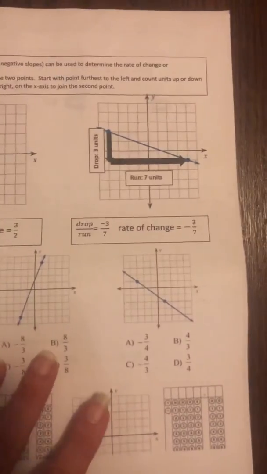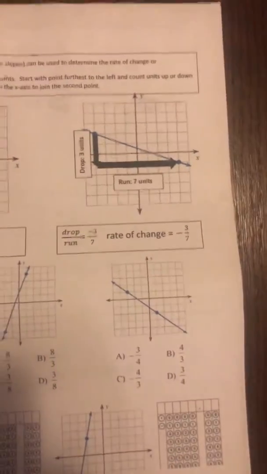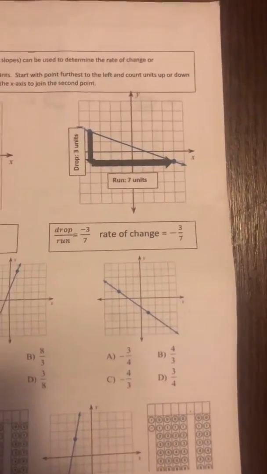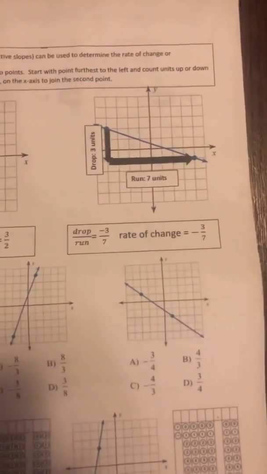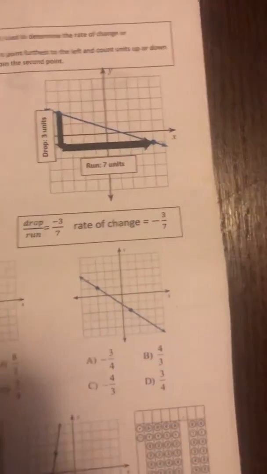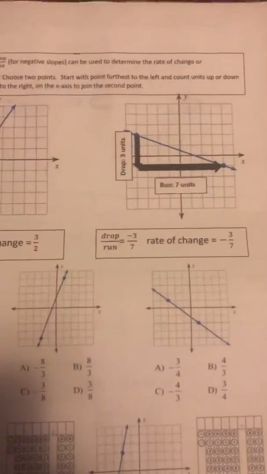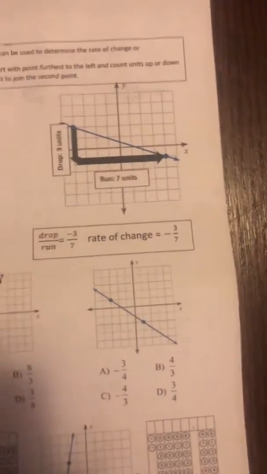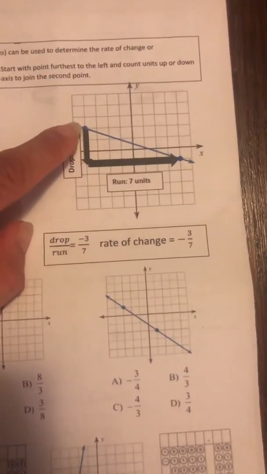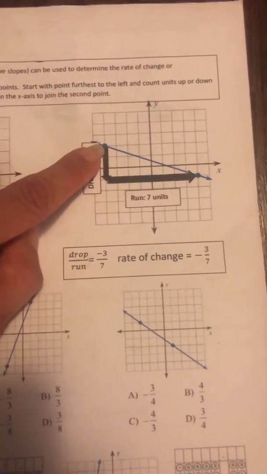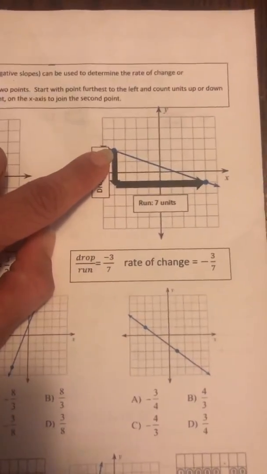So on this graph that you see here, this one is a negative slope. So it's kind of tricky if you're trying to think about rising. If we're going from left to right, and if we use that whole thinking of rise over run, it kind of gets us a little confused, because it's not really a rise per se. It's still on the y-axis.